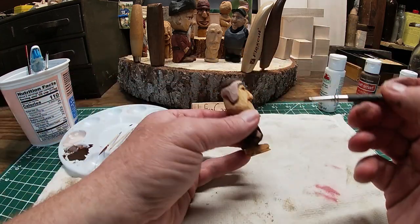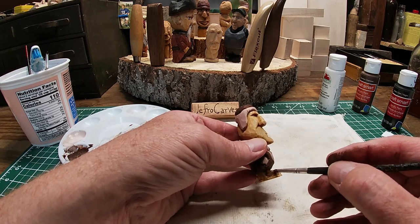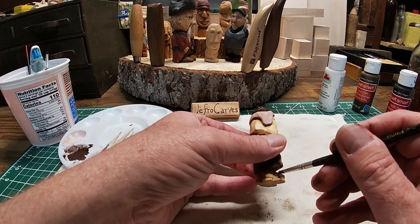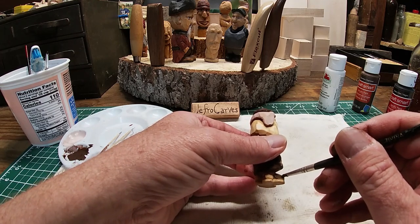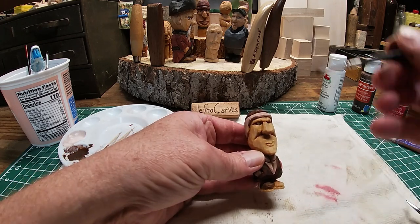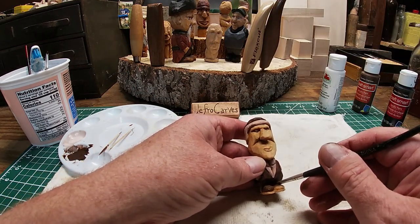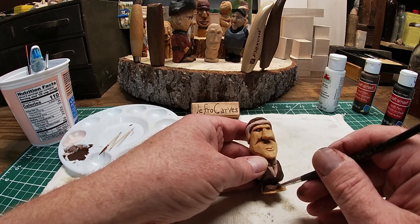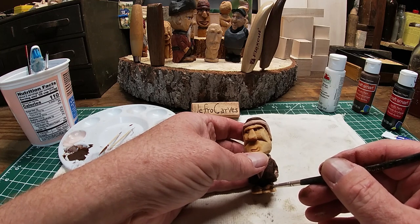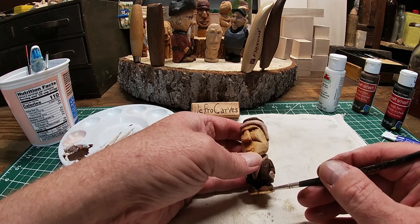Alright, let's see if we can get these shoes browned up. Or espressoed up is what the actual color is. You all have seen me, if you watch my videos, you've seen me use this. I like this espresso color. It's kind of a chocolatey, deep chocolatey color.